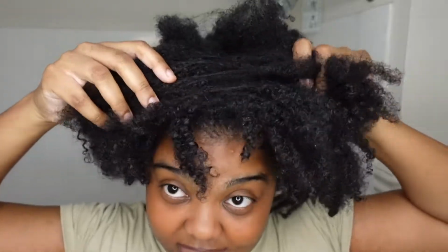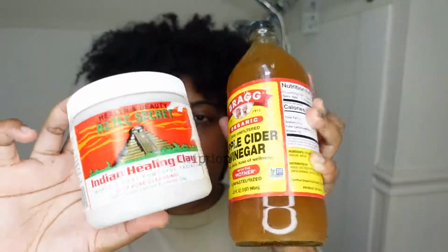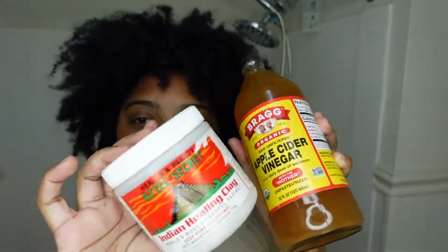Dry hair. Hey y'all, so as you can see, right here is super dry. It's been like this for like a week. So I'm gonna get out a clay mask so we can revive it and get it back to its juiciness. I'm using these two, my favorite, and I'm just gonna mix equal parts in a bowl.